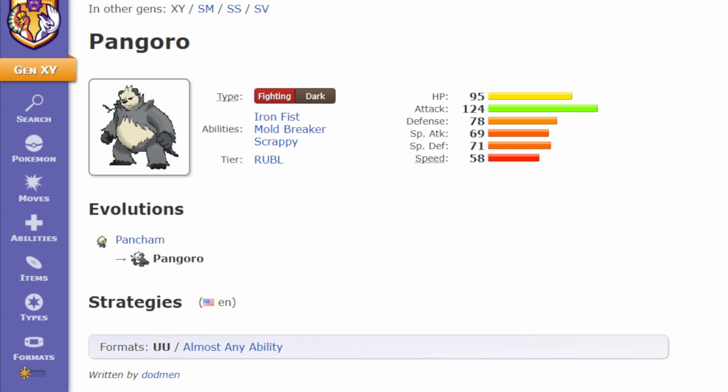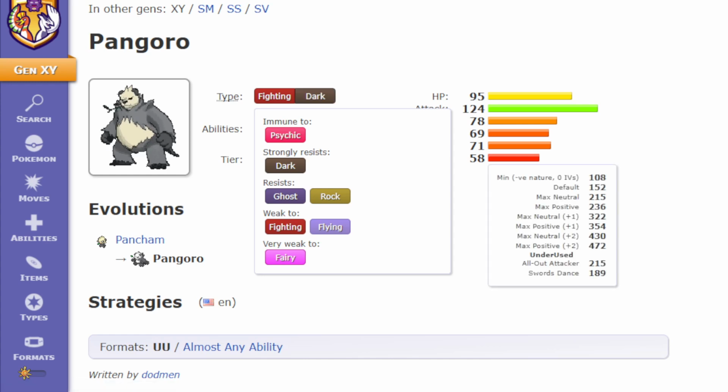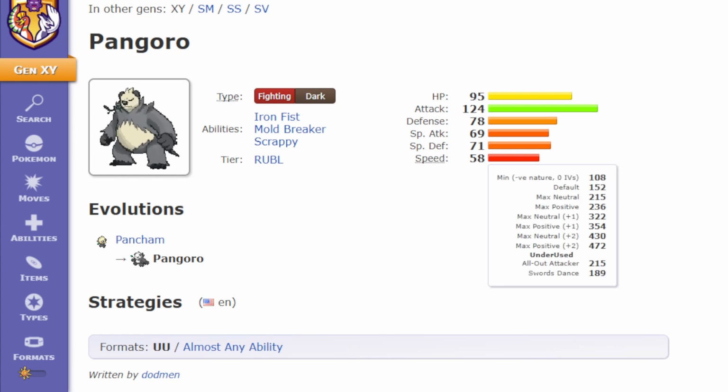Now, this thing is a fighting dark type, which is actually a decent type combination. I think it's an interesting type combination. You can see it's got quite a few resistances. And you can see this attack stat is a good attack stat, 124. It's got some okay HP investment. Just keep in mind that its defenses kind of make it struggle in taking hits. And you are going to need to take hits because a 58 speed is pretty slow.